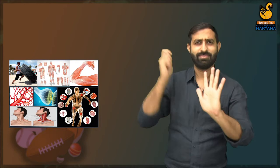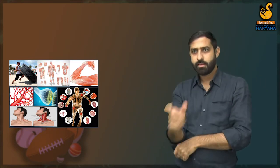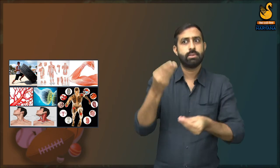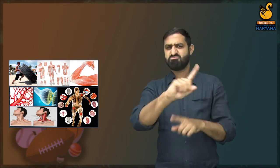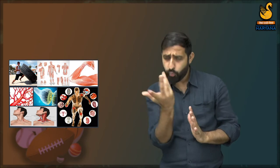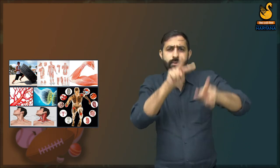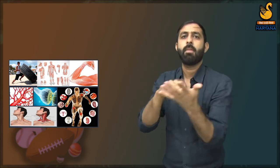The study of anatomy and physiology helps in evaluation of a player's capacity. Different players and sports persons have different endurance capacities. Some players are physically very strong and can endure strenuous physical activities, so coaches and trainers need to train them according to their endurance levels. Some players who are not very strong physically are encouraged to learn sports which they can easily play according to their strength and capacity. Even those who are physically weak can participate in sports and should be trained in sports that are easy for them to learn.